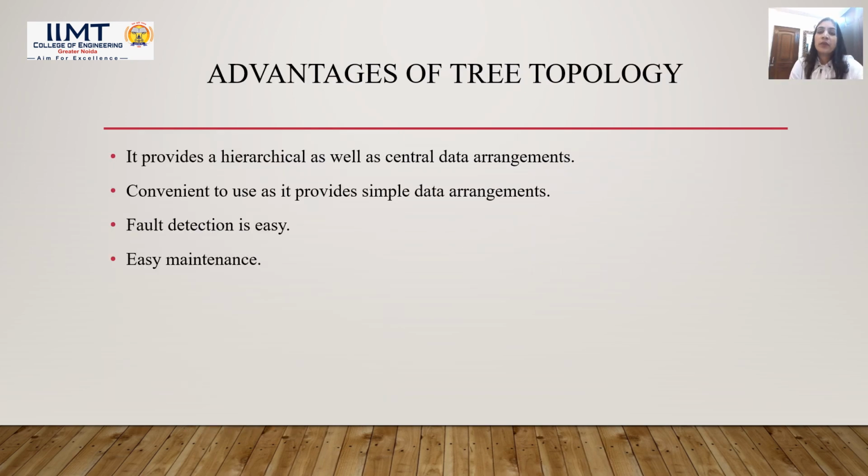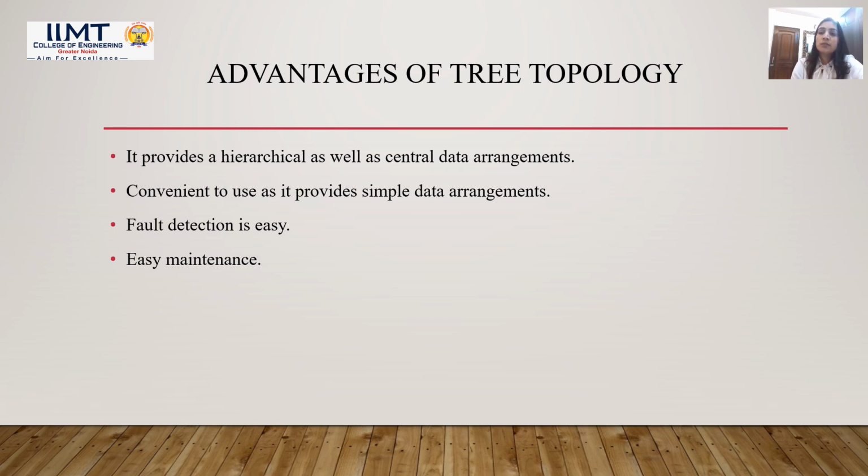Now we'll discuss some advantages of tree topology. First of all, it provides two topology arrangements, that is hierarchical plus central. As we already discussed in our previous slide, this topology is a combination of bus and star topology. So it provides the benefits of star as well as bus topology. Next, it can be used conveniently as it provides simple data arrangements.